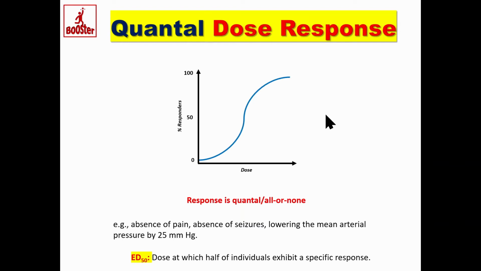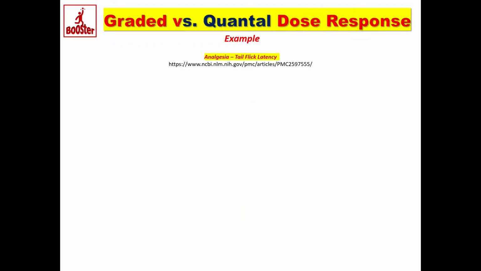Let's take a hypothetical experiment and a hypothetical data set to understand how you plot these dose response curves and what's the fundamental difference. In this, we'll take an example of analgesia, and we'll see how we are measuring analgesia in this case as the tail flick latency. So what is tail flick latency? I have listed this paper here. In this paper, researchers use this method, so you can go and read further in case you're interested. But basically, this is a method in which you can assess the analgesic effect of a drug.